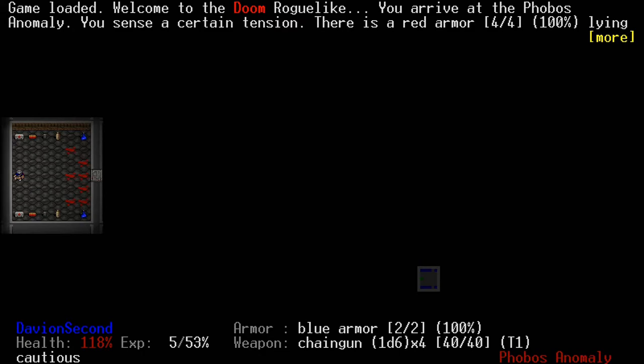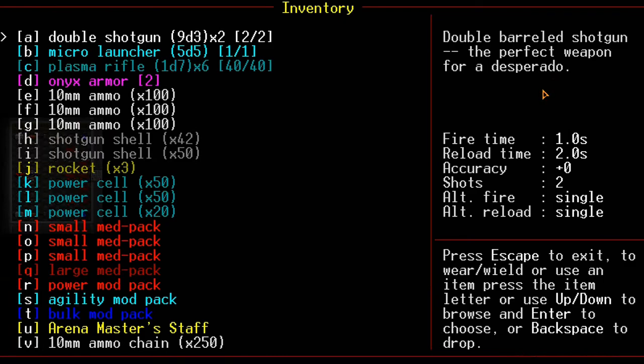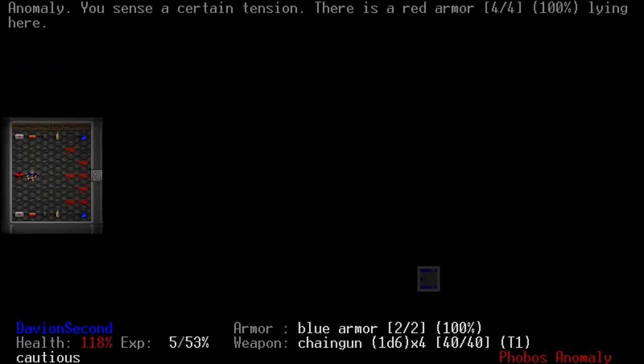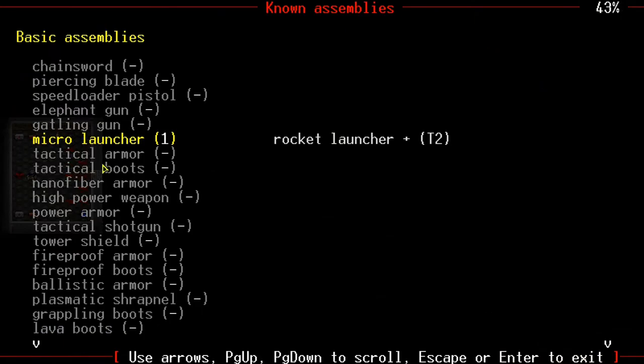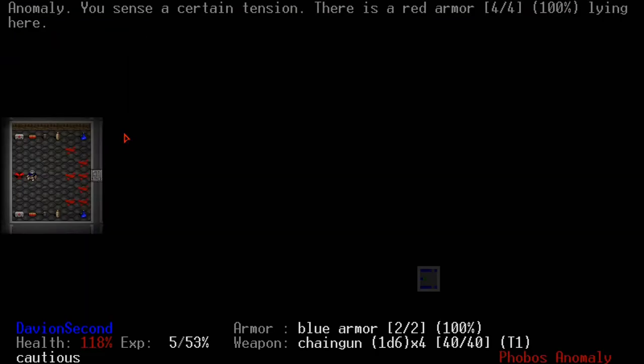Whoopsie. So, blah blah, you arrive in Phobos and obviously you sense a certain tension. There's red armor lying here, very good. So if I need to, there's red armor here. Good to know. So this should be the end boss. I want to check to see what power mod, agility mod, and bulk mod might be able to upgrade. If I can upgrade anything I currently have, then I will. And then we'll have another assembly out of the way. If I look at the assemblies now, you'll see that micro launcher. To get a micro launcher, all I need is two technical packs. So that's all it says for it. I hope you enjoyed it so far. We'll see what I can do.